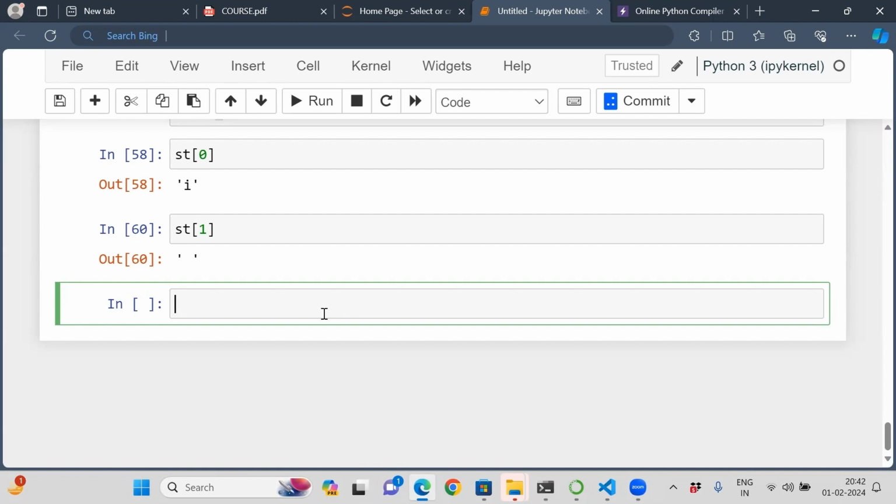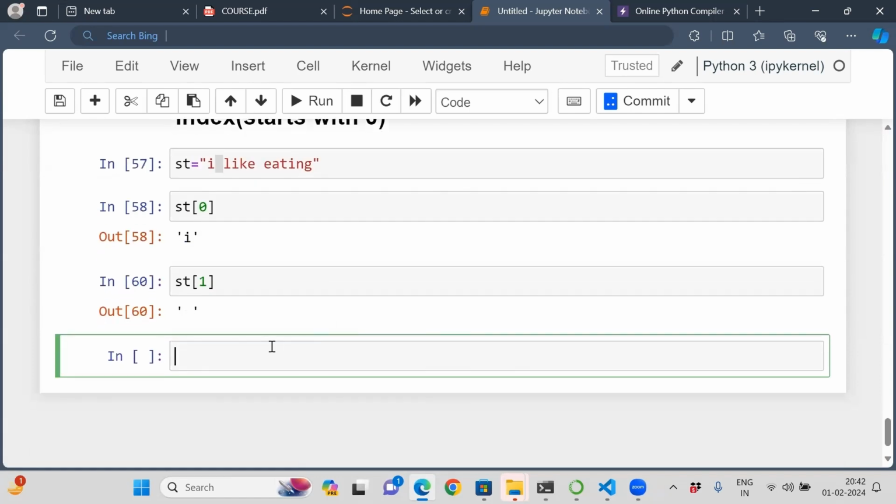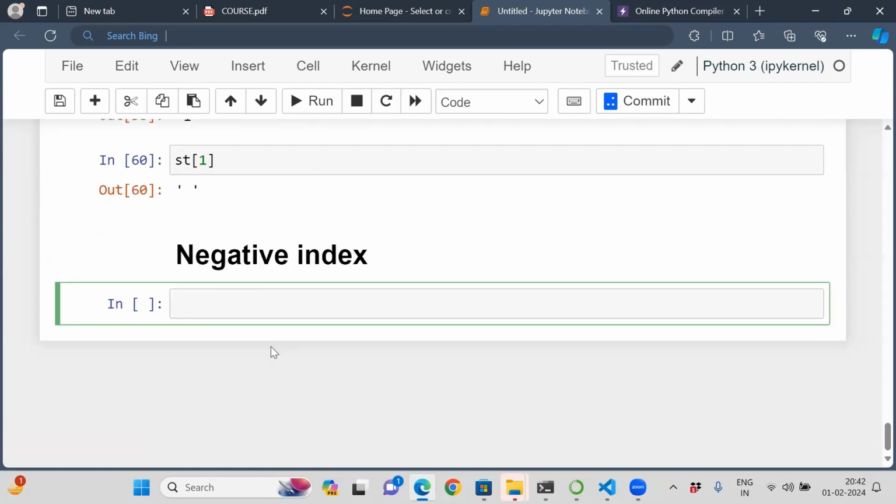Okay. And similarly, your index starts from 0, right? Similarly, you have some negative indexing. Why I'm telling you all this is that when you take Python, string is a very important concept. You need to deal a lot with strings. How do you get the negative index?